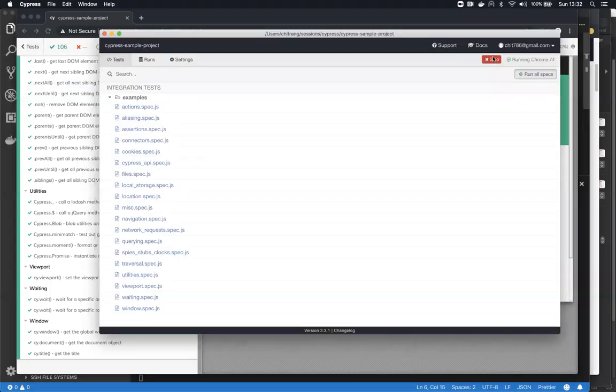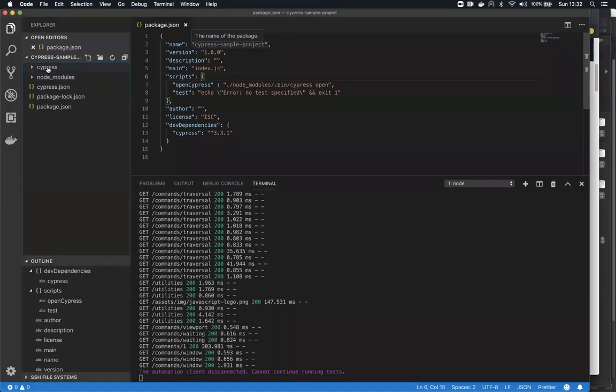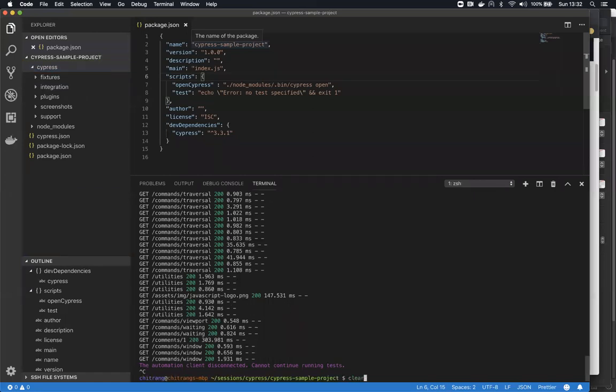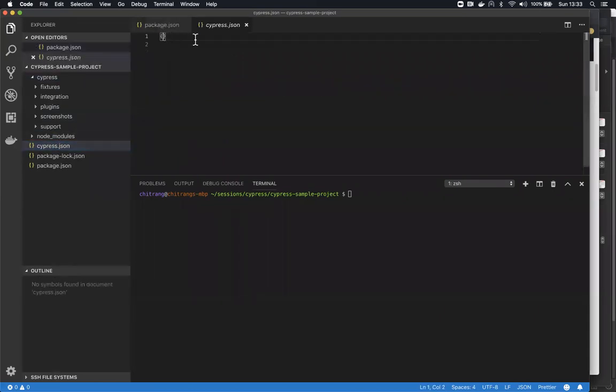Let's go back, and now we are going to look at the folder structure. So the first thing I did initially here, I'm going to cancel it and clear it. Yes. So I installed Cypress, and then I wrote a command to open it. There is this folder structure. As you can see, the first is package.json. I showed you node modules. I explained the Cypress.json file. It's something which is added by Cypress itself.